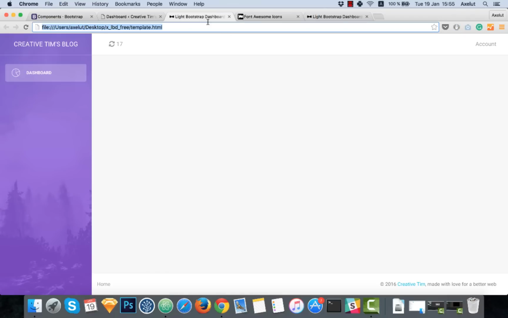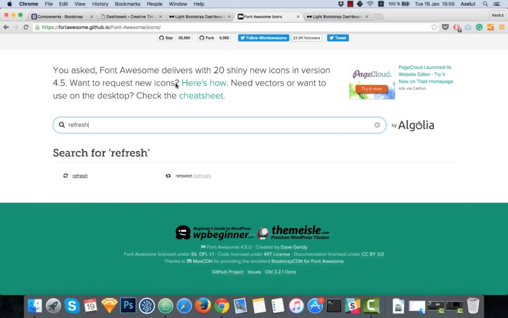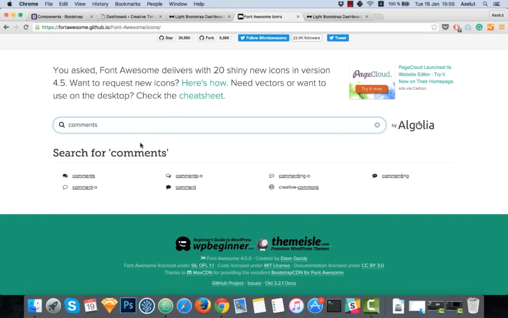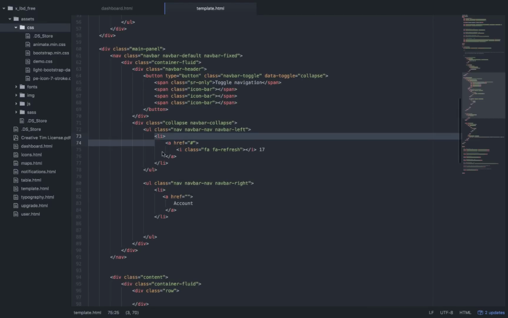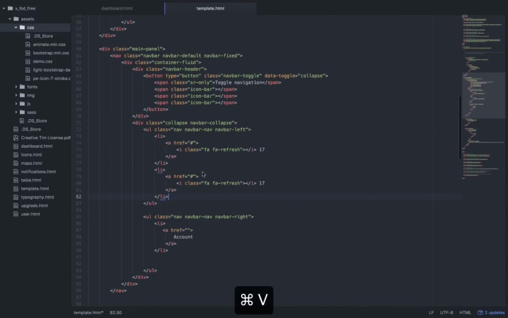Now I have to look for the comments icon. I've got one. I will duplicate this area. Add some number.